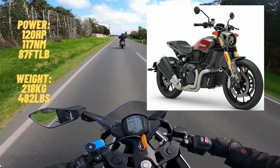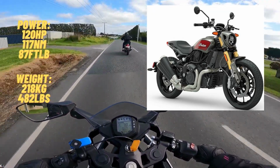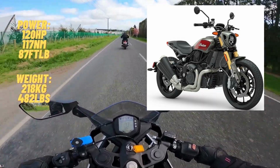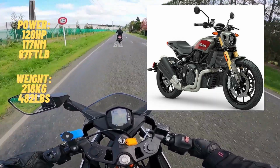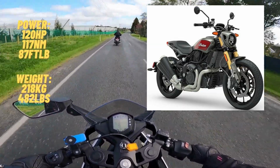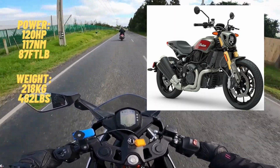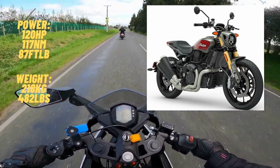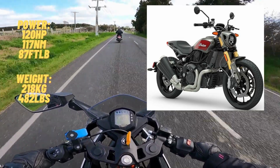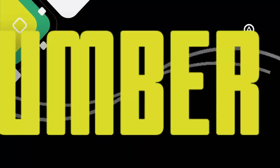It's an amazing bike, with a comfortable riding position. It looks the part. It's a modern retro. And I think this bike is absolutely stunning. You don't see too many here in NZ, but I had seen one and it sounded absolutely awesome. And they're just an amazing motorcycle. They really stand out amongst the rest. And that's kind of why it's made the list today. I think it's a really, really cool motorcycle. So number 5 is the Indian FTR 1200S.